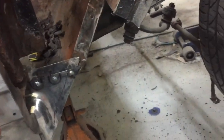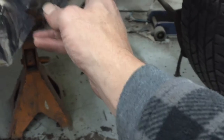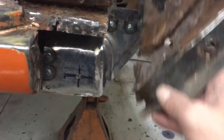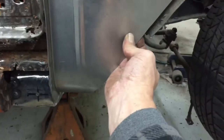So now I gotta rebuild this piece I cut out. And this all goes with the floors, even though it's decently okay. But this piece was rusted out pretty bad. So this shouldn't be too bad of a piece to make. Should be pretty easy. Come down and meet with this and weld to this. And then the outer piece, which I've already been working on here, because it meets up and covers everything else up.